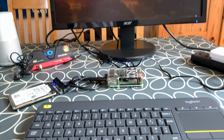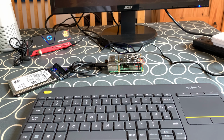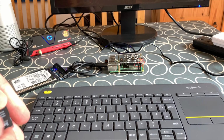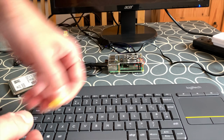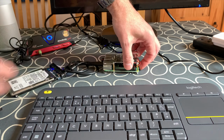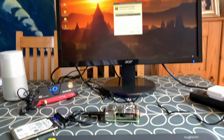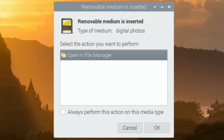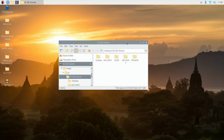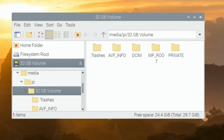And then the other day when I was transferring things over, because I've been trying to do things with Windows 98 and 95 in Raspbian, so I've been plugging in and unplugging and transferring loads of times. But I found out the other day that if you take your SD card, like I've got my one in my camera, this is a micro SD card, and pop it into the Pi's SD card slot while the Pi's running, and I might switch to screen capture for this bit, you can see that it shows up as a removable drive. So the SD card slot becomes like an external SD card slot, because the system is still running from USB.